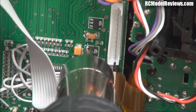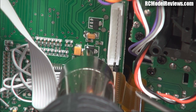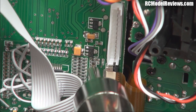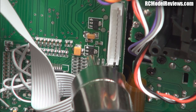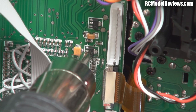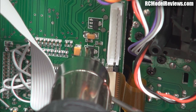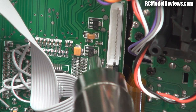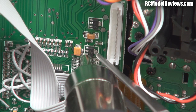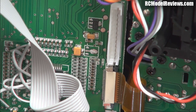Too much coffee today! The lead-free solder is rubbish - it doesn't actually melt suddenly, it's more gradual. It's not hypoeutectic so it just goes soft and you don't know when it's actually soft enough to pull a bit off. You've also got to be careful not to melt the plastic bits - there are plastic connectors in here and you've got to make sure you don't get too much heat on those, otherwise you're really in trouble.